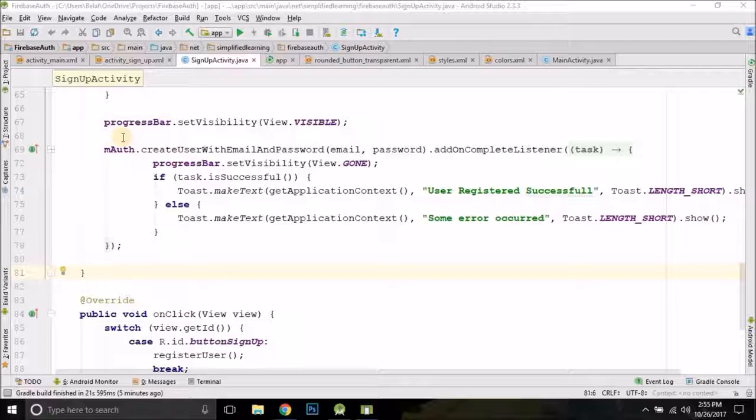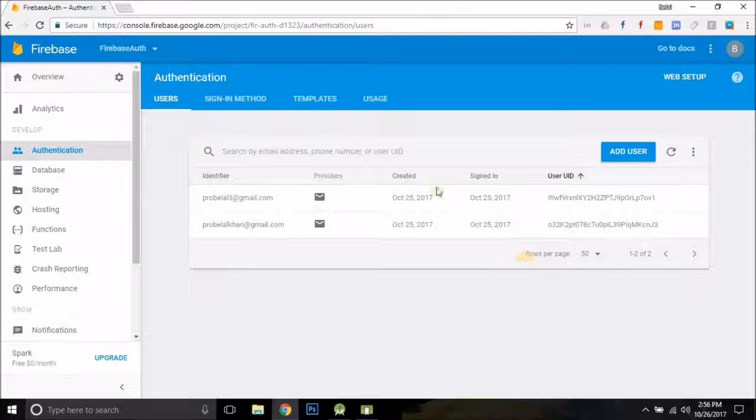In the last video, we finished the user registration and created a couple of users in our Firebase application. If you want to see the number of users registered in your application, you can go to the Firebase console, and inside Authentication, you can see the users that are registered. You can also add a new user from here, and let users register to your application. We have done this in the last video. So in this video we will see the login part.